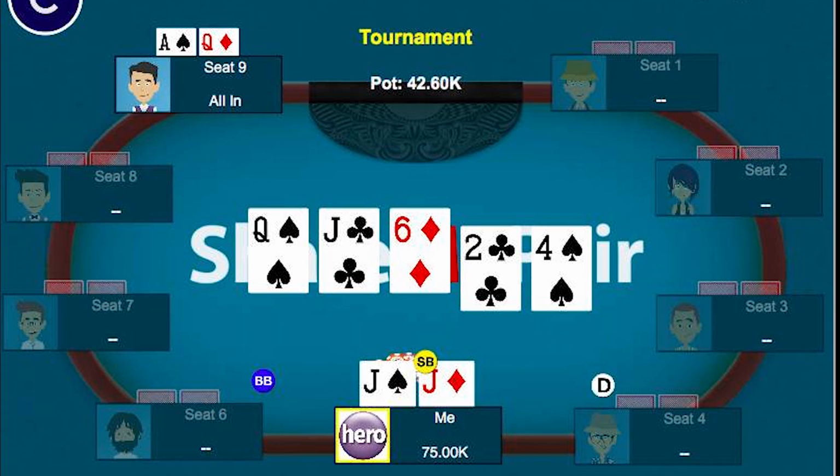So things are just going really, really good for us at this time. We basically have more than doubled our stack in the last one or two levels. So that's always a really good result. And things are really just seeming like they're just clicking for us at this point, and we're just rolling in this tournament.